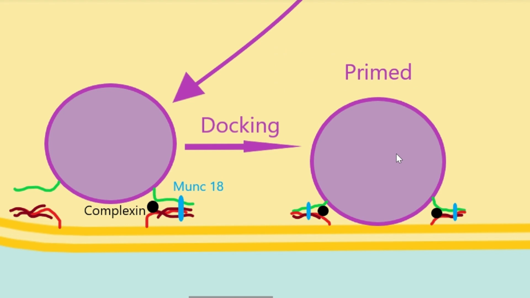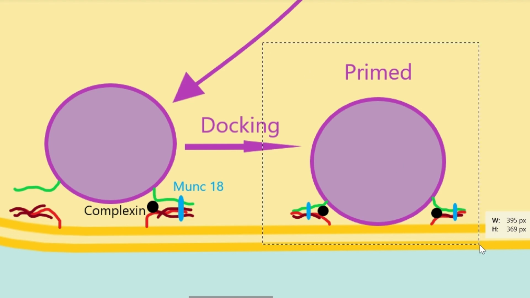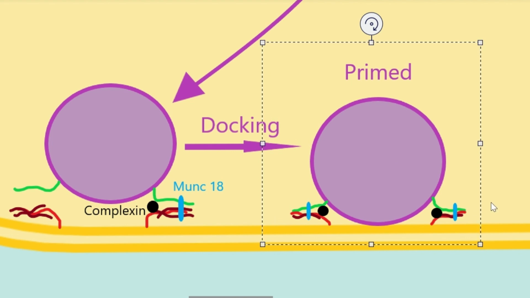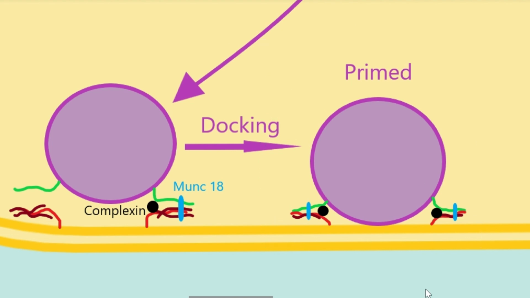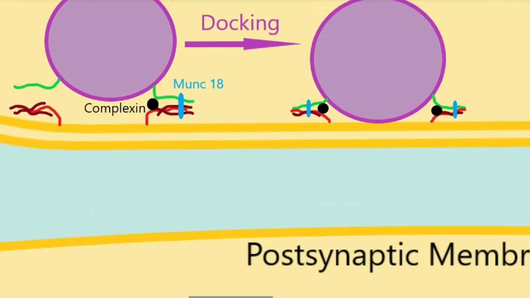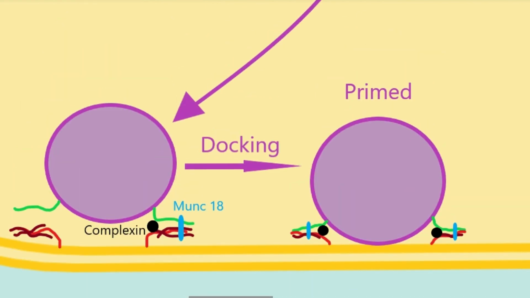We've not actually had this calcium signal yet to tell us that we need to release our neurotransmitter, but we have had this preparation, and you'll always have a certain number of vesicles which are in this primed position, ready to go at any synapse. As soon as that calcium comes in, they can release their neurotransmitter into the synaptic space, and you can get that really fast response, which is so characteristic of nerve transmission and synapses.